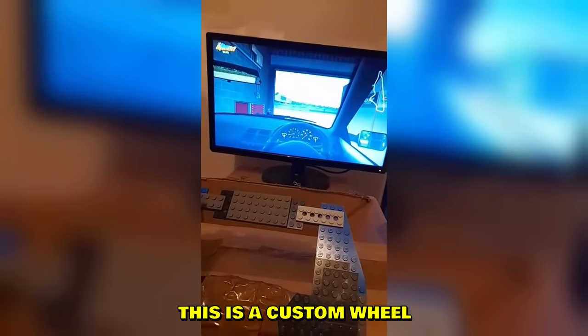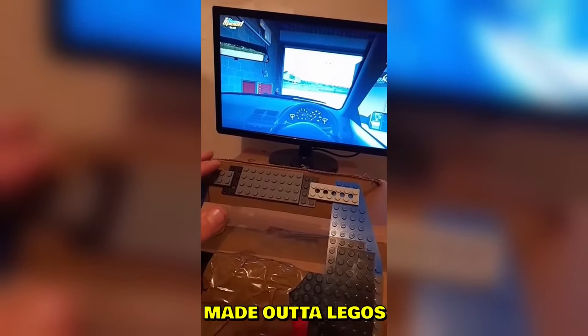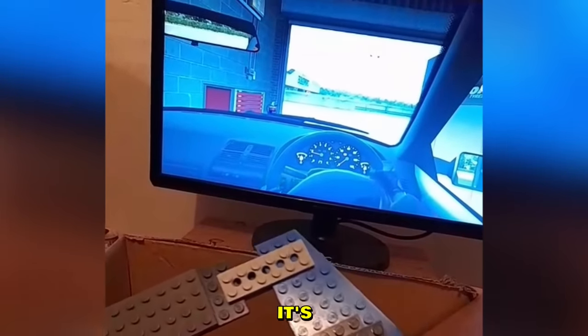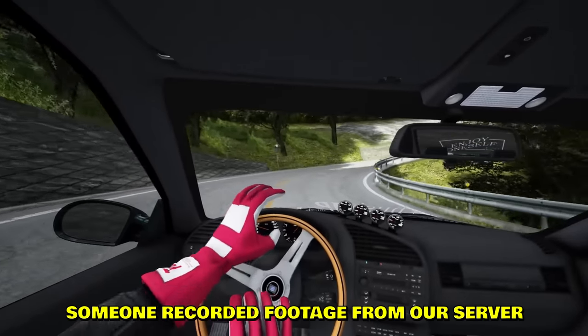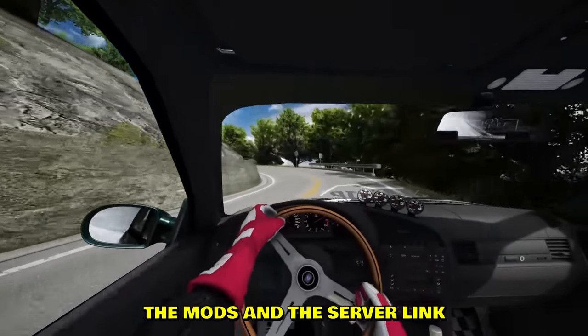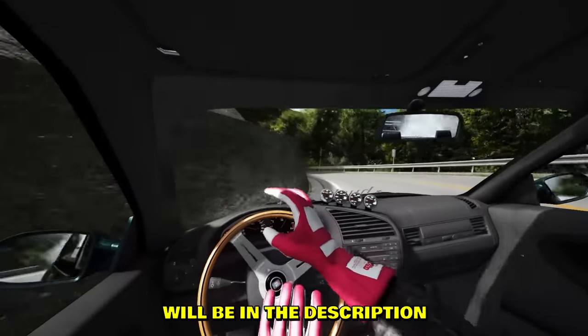This is a custom wheel made out of Legos, and it actually works. Look at the in-game wheel. It moves. Someone recorded footage from our server. This is our Touge server. The mods and the server link will be in the description. But that's cool.